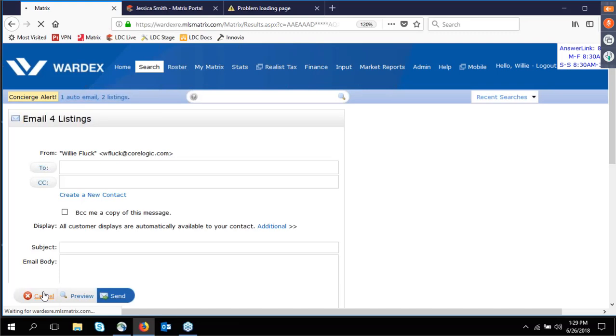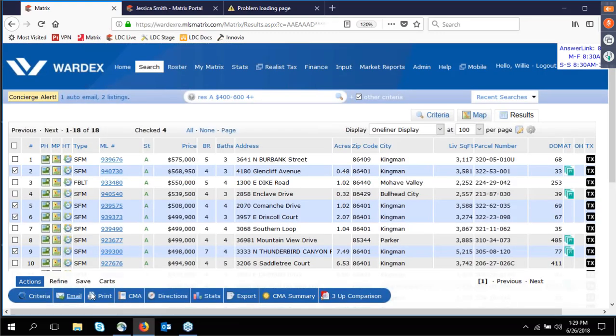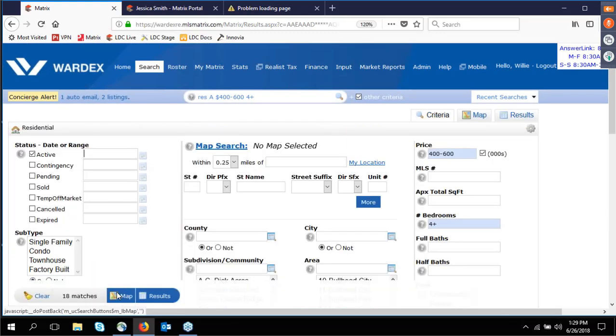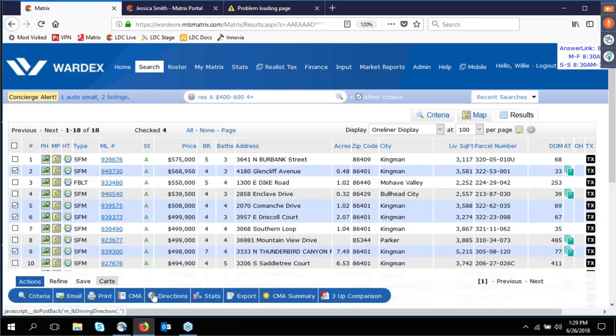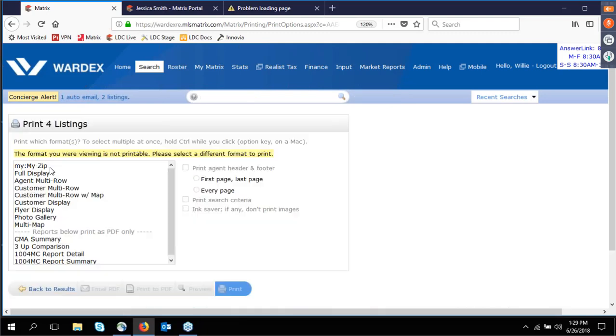I want to print those 4 listings. I go to print. You'll notice that that grid that I created, the MyZip, is also available to print. So any grids that you create are available to print.